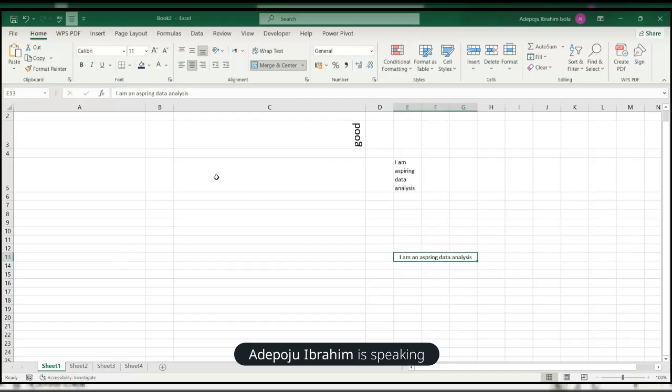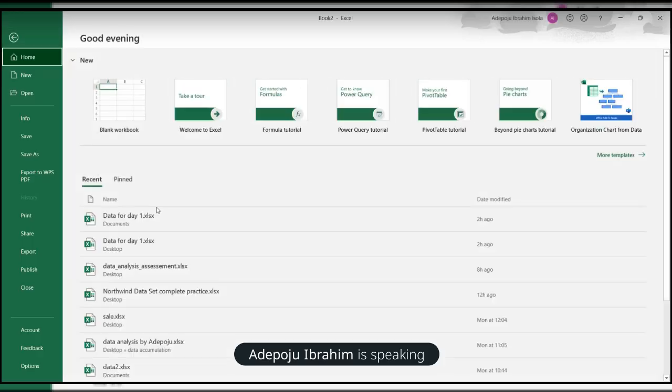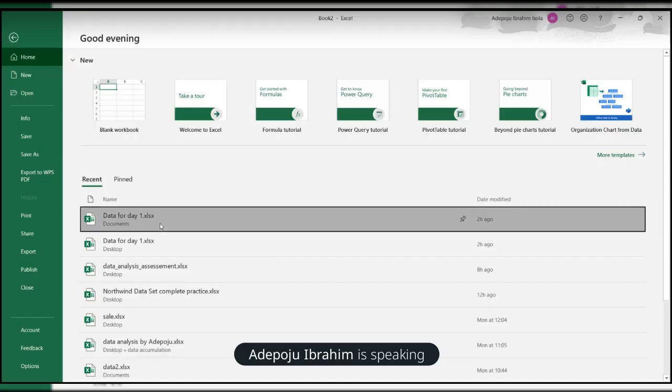But today we just want to move back. Let's import our data set into Microsoft Excel now. So we go back to File, then let's use this one. This is the data I set for us, data for day one.